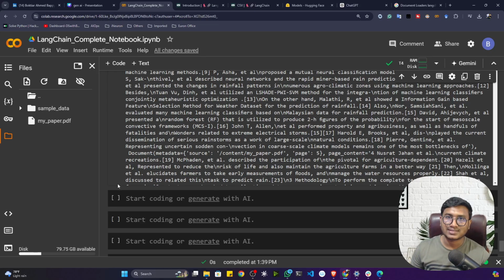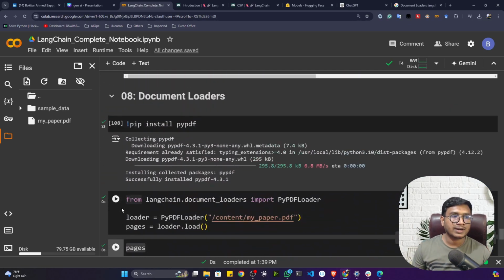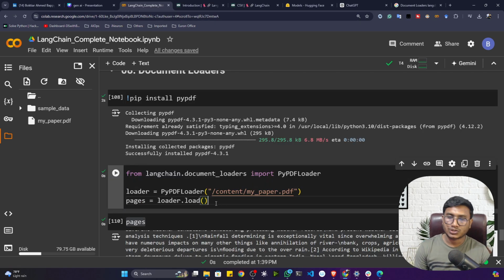I'll be explaining this RAG concept and all: why RAG is important, why we have to create RAG. We'll also be learning about fine tuning, how we can take our custom data and perform fine tuning. As of now, we have learned the fundamentals of LangChain, and I think I covered almost everything you need to work with LangChain. But I will show you some more advanced concepts of LangChain. This will also help you.